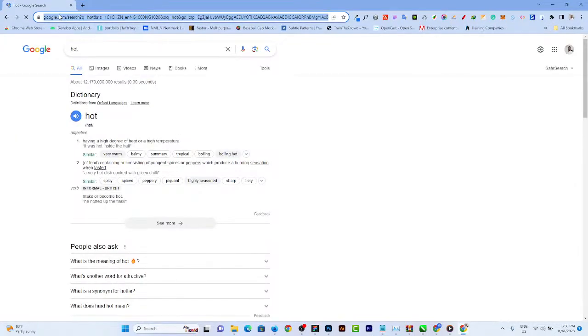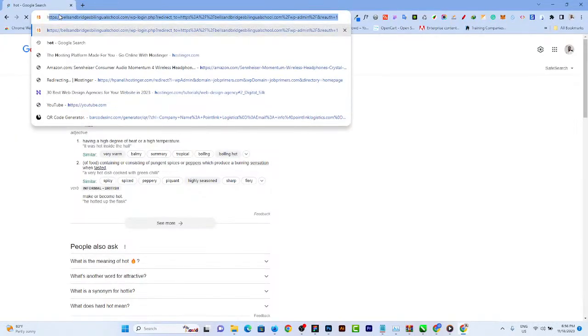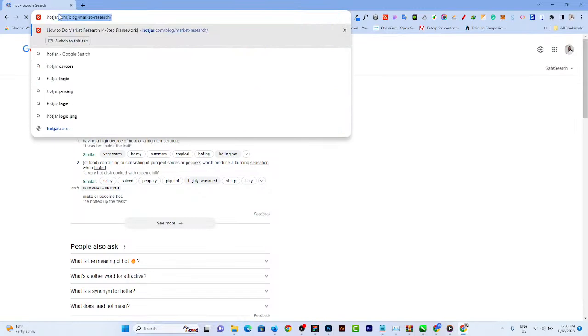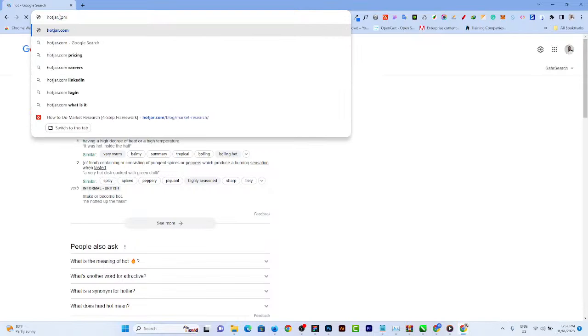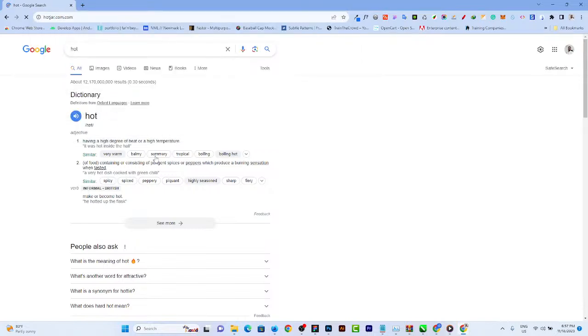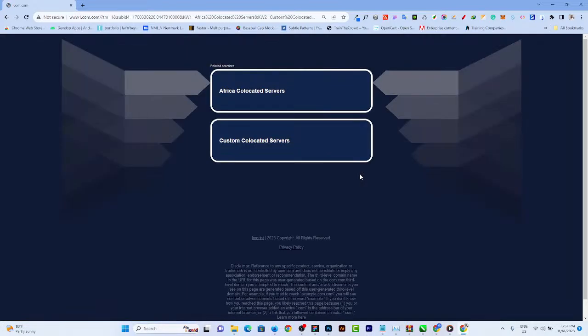Hotjar.com. This is the one we normally use, even on the Designgate website. This is the one we have on the Designgate website.